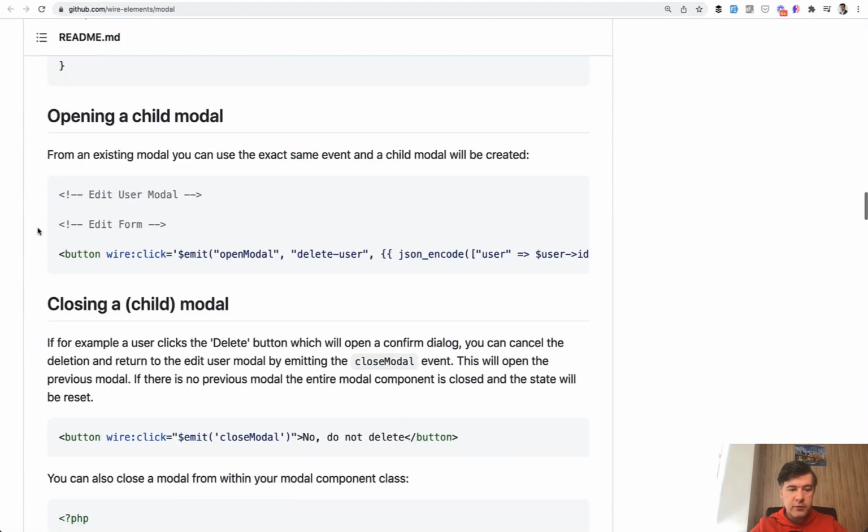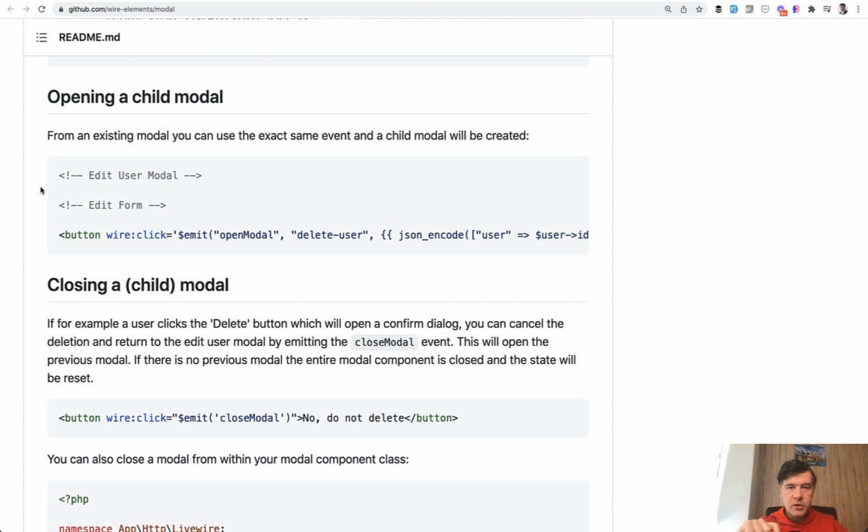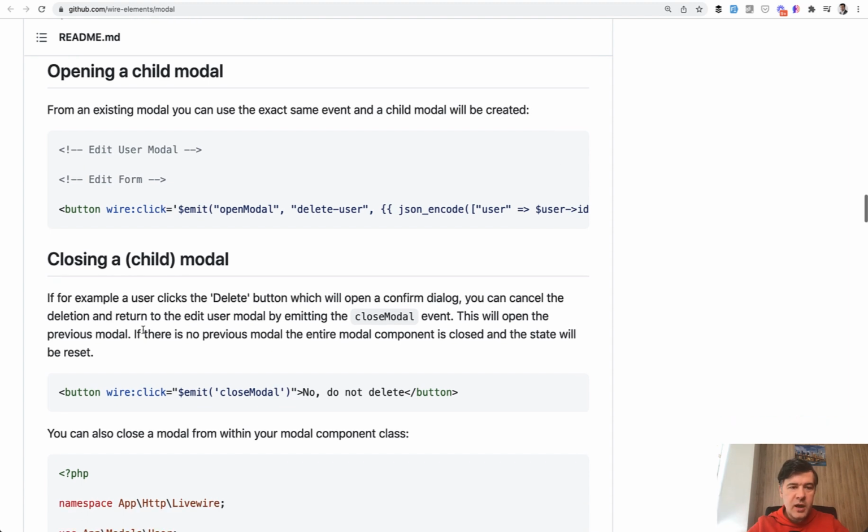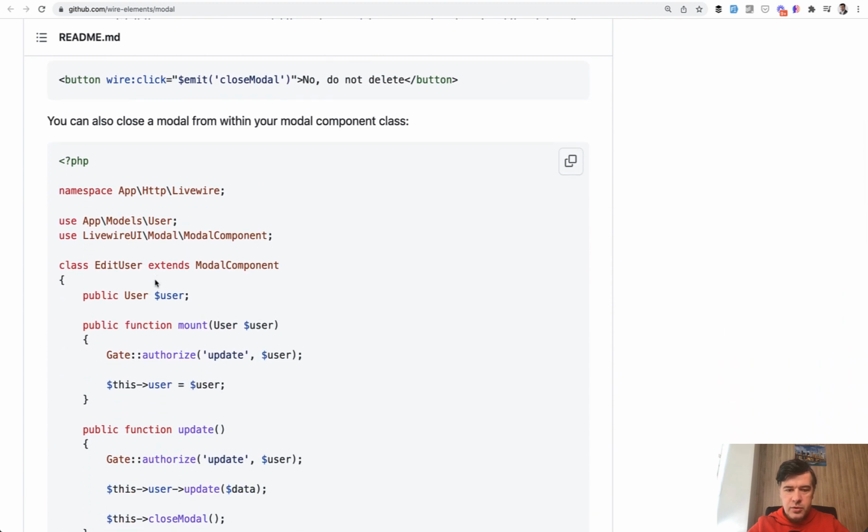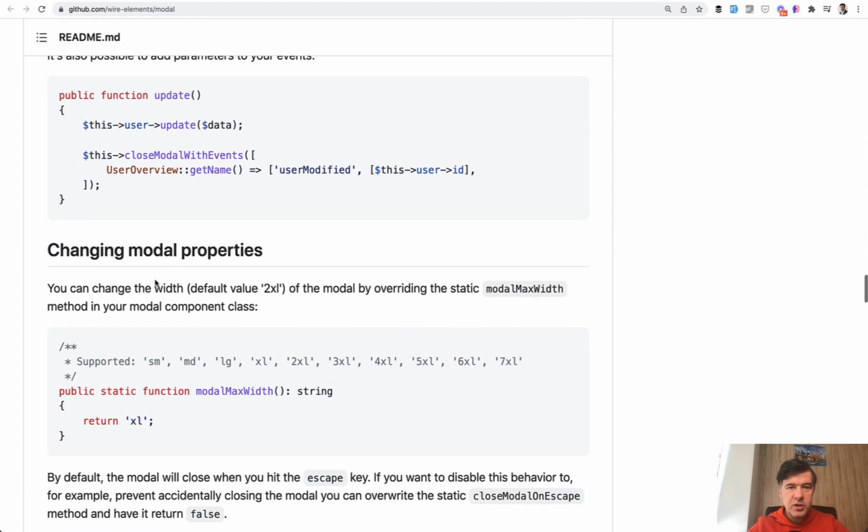So it has, if we scroll a bit down, child modal. So you can have a modal which calls another modal, kind of like the Matrix within the Matrix. I've just recently watched Matrix Resurrections, so I have a lot of references for that. Or maybe you're a fan of another movie, Inception, with a few levels, so this is the same thing. So you can read all about that, how to close child, how to do some other stuff. The documentation is pretty great.